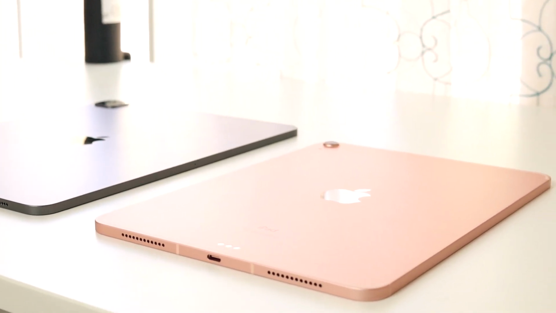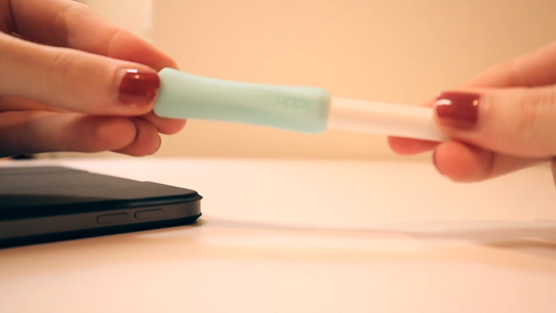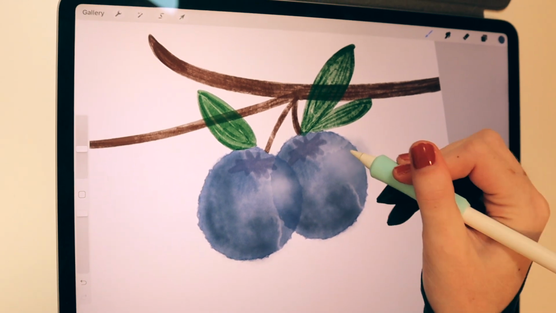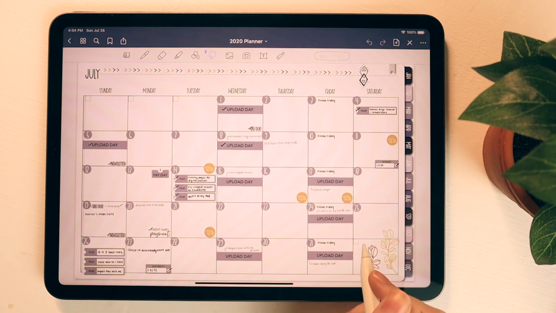There are just so many options when it comes to Apple's iPads, but hands down, any Apple iPad is going to be better than any other tablet or device on the market for digital planning. You also cannot go wrong with the Apple Pencil when it comes to using an iPad as well. The Apple Pencil has pressure sensitivity. It allows you to use your iPad and digital plan to its fullest potential. So if you want the best and most immersive digital planning experience, I recommend an Apple Pencil and an iPad. Hands down, it's a must.